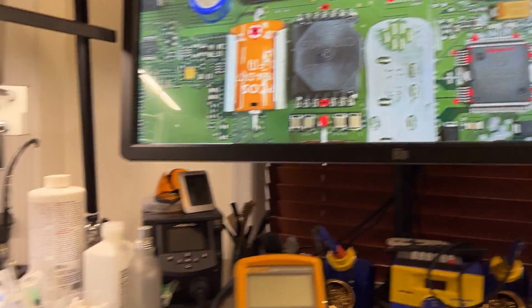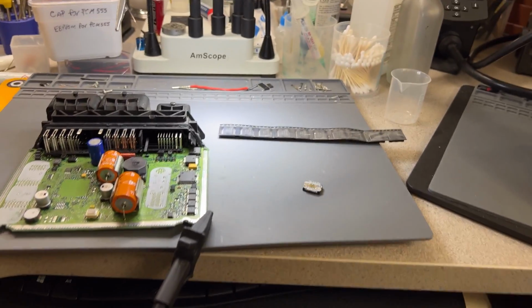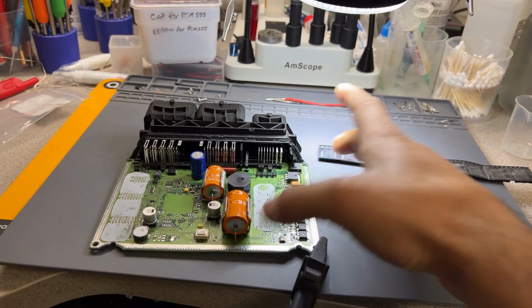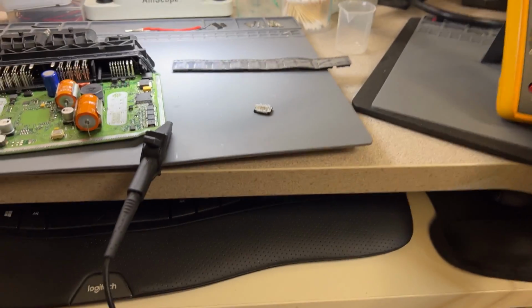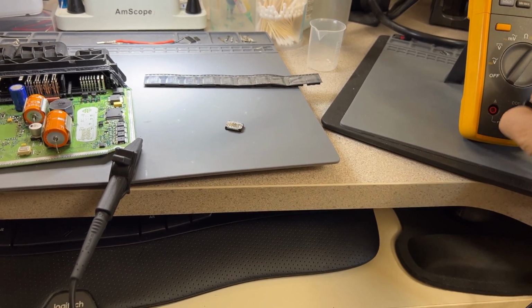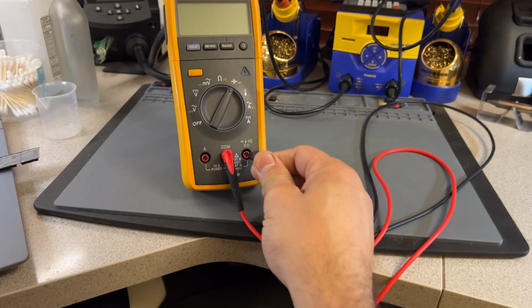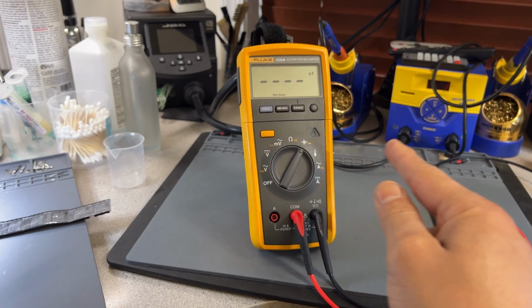Like 8 MOSFETs built in. So what I usually do, I'm going to show you a test that I do when a computer comes in, let's say the injector's not working. You can just do that in a diode test. I'm going to reverse my leads because I have the probe on the ground. So you see, I have now reversed the leads because I'm going to do a diode test.